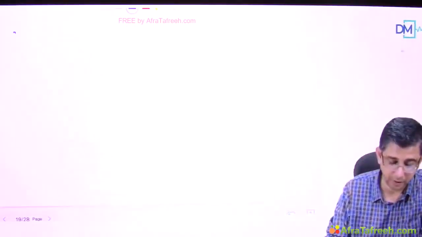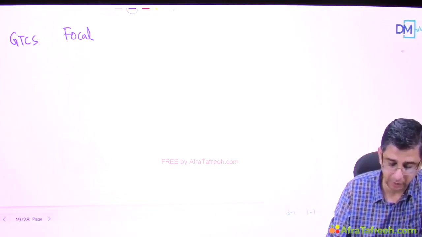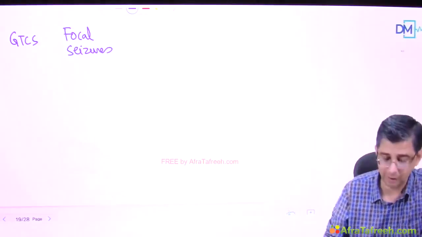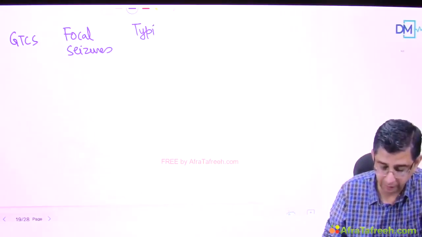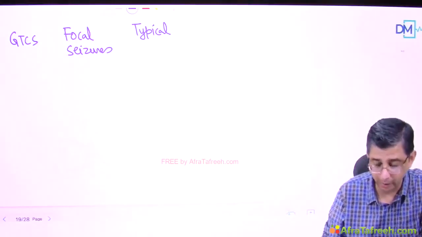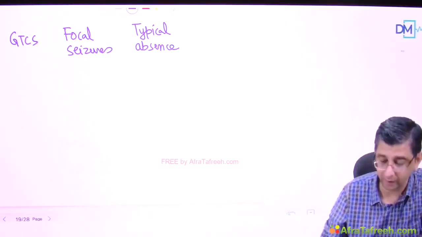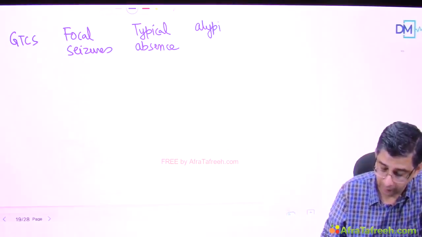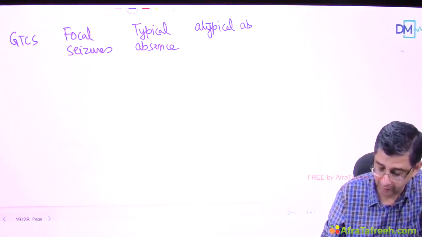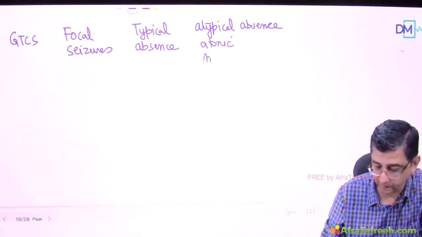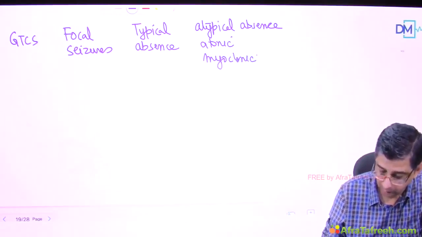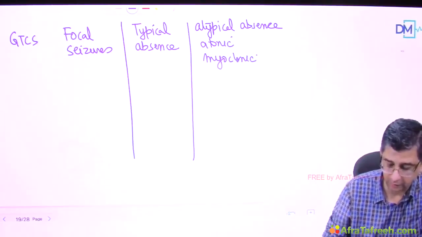So let us finally summarize the drugs which are recommended for the various types of seizure disorders. This table that I'm discussing before you is from the 20th edition of Harrison. There is a possibility that some of this information might be different from that of pharmacology. I'm open to debate, but this is what Harrison says, so I would recommend you to answer according to the way that I'm telling you. We will have to remember information for atypical absence, atonic seizures and myoclonic seizures. Let us revise this information.